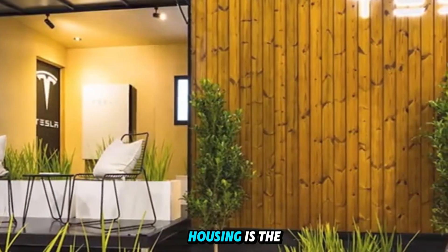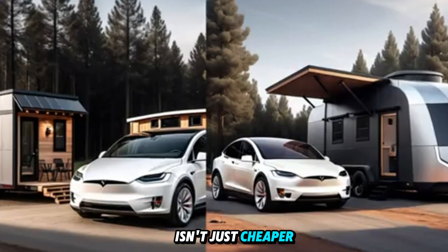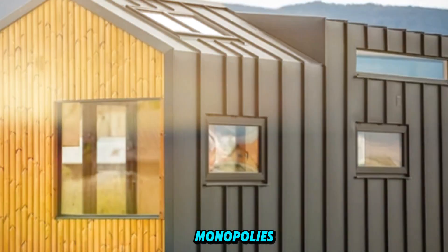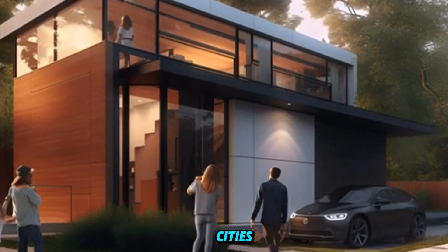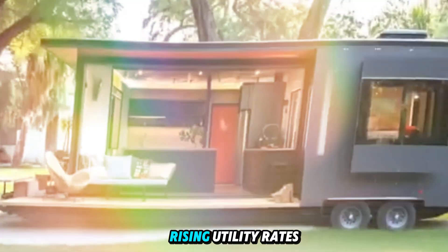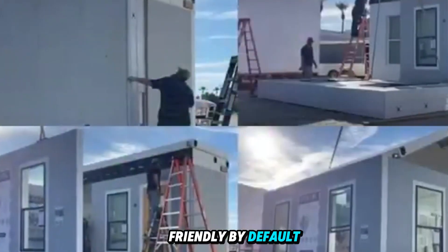What makes it a game changer? Housing is the foundation of life, yet it's the most broken, outdated, and inaccessible industry in modern society. Tesla's tiny home isn't just cheaper — it's a rebuke to the system. It challenges zoning, debt culture, and construction monopolies. It gives people a path to stability that doesn't require 20% down, a 700-plus credit score, or a 40-year work plan. For young couples priced out of cities, it's a start. For disaster victims, it's a rescue. For retirees, it's mobility with dignity. The fact that it's off-grid means it's immune to grid failures, rising utility rates, or supply chain shocks. And because it runs on sustainable energy and closed-loop systems, it represents a future that's climate-friendly by default.